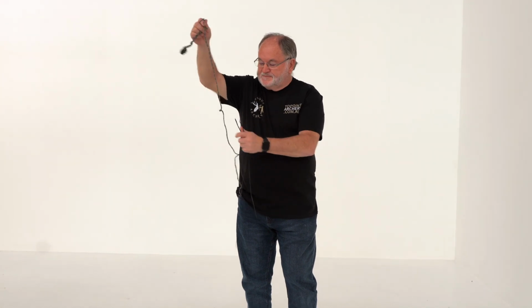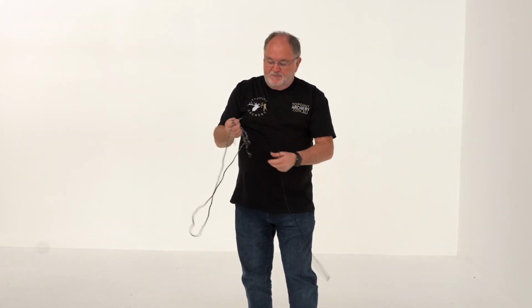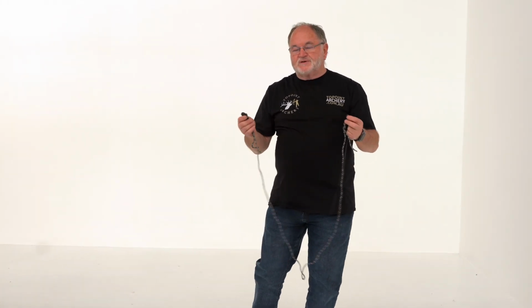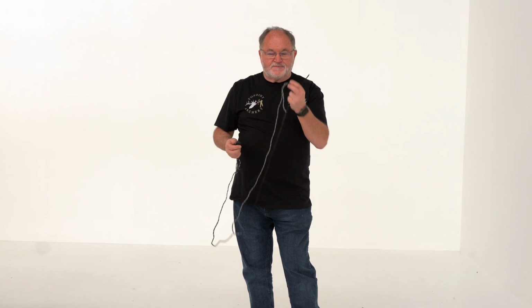So the first thing you need to know about a bowstring is there's a top and a bottom. You can very easily tell the top and the bottom by looking at the loops, and you'll find one loop is much larger than the other. The small loop is the bottom, the big loop is the top. The other thing you need to use is a bowstringer. This particular style of bowstringer has 2 pockets that fit on the limb tips, a large one and a small one. So how do we string a bow?